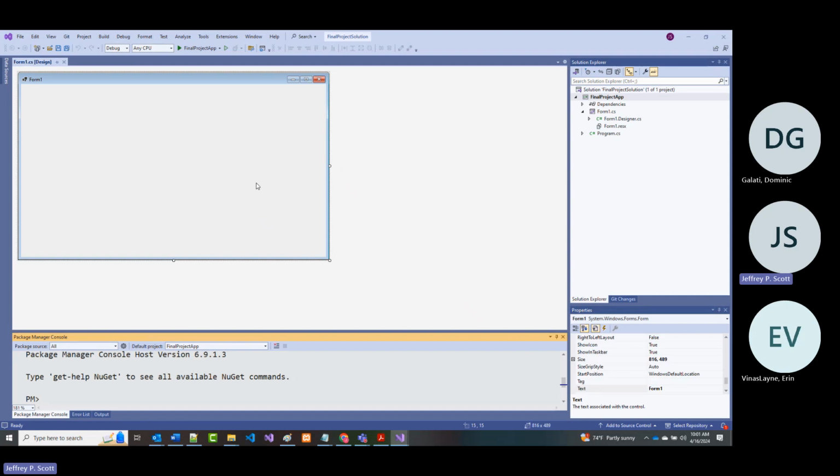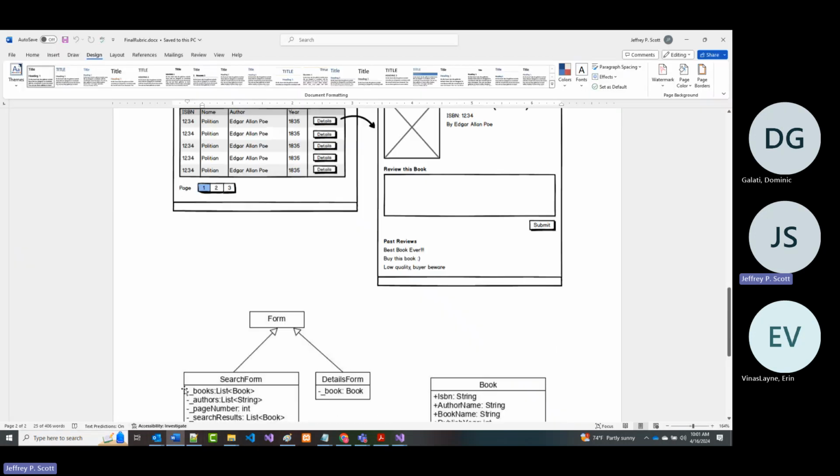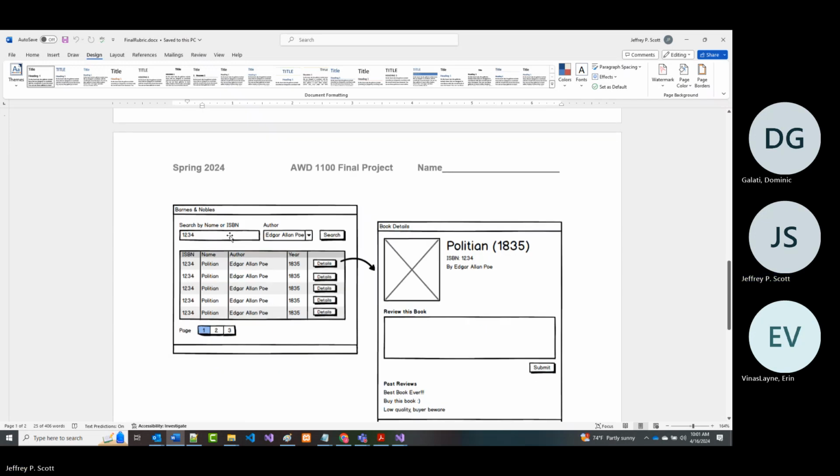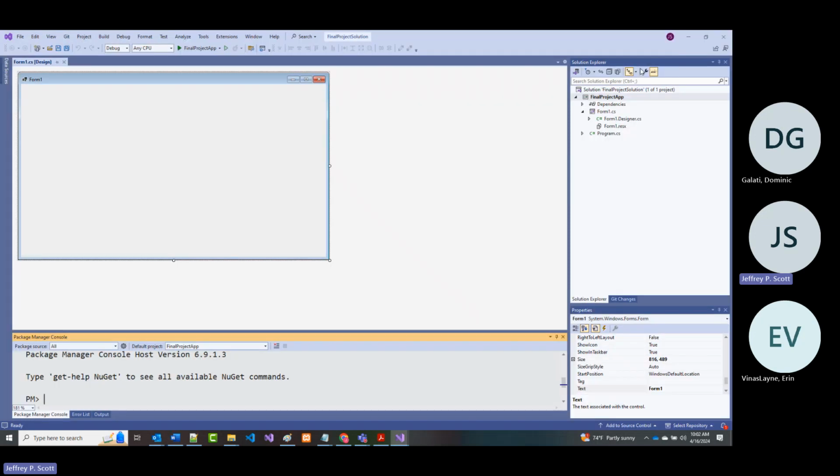This right here is either going to be a splash screen or it's going to be this one. And I already showed you how to set that up. Label, text box, drop down list, button, data grid view, buttons, label, buttons. Over here, picture box, label, label, probably a multi-line text box, button, and a bunch of labels. Hopefully all that makes sense, but we don't care about that for right now.